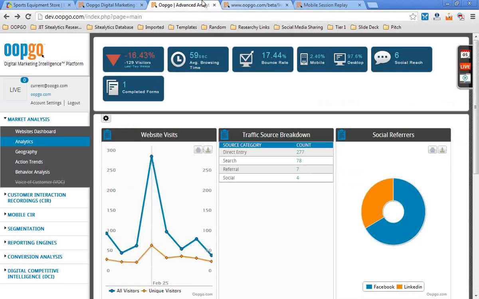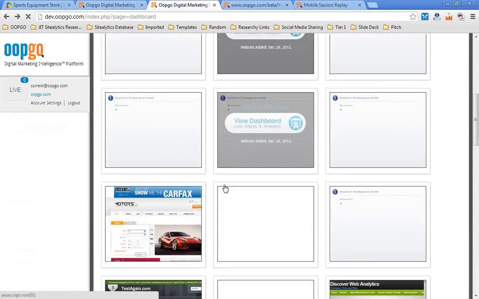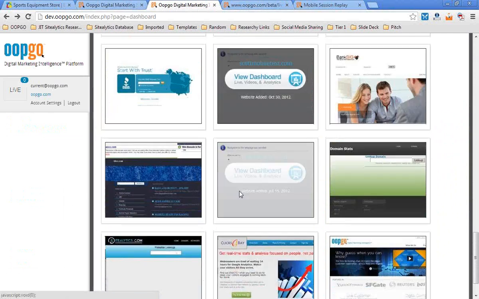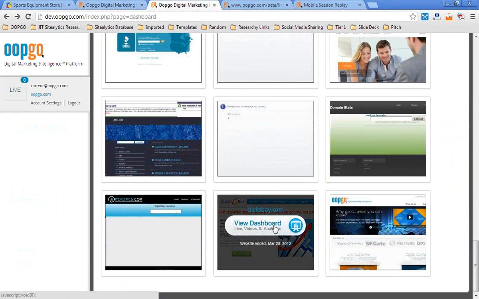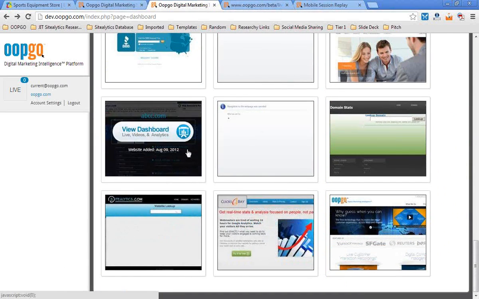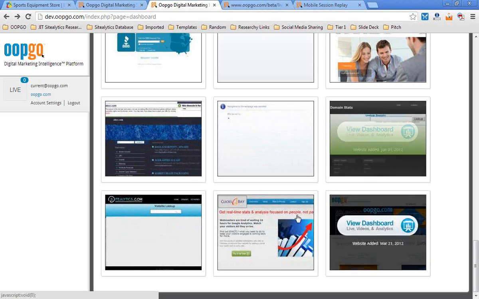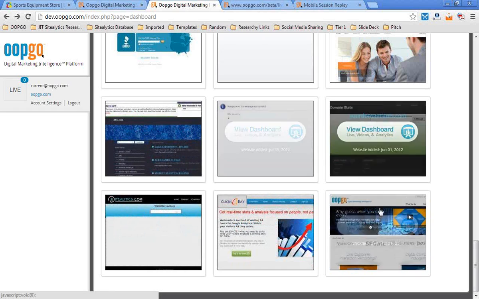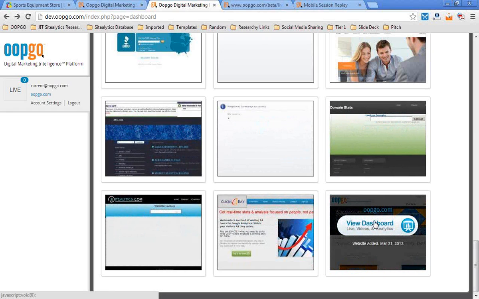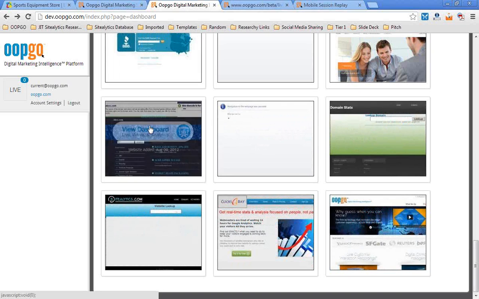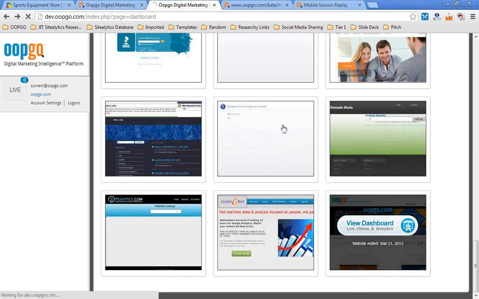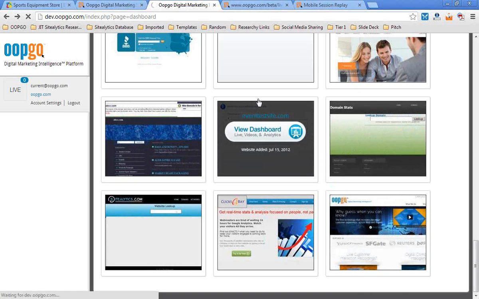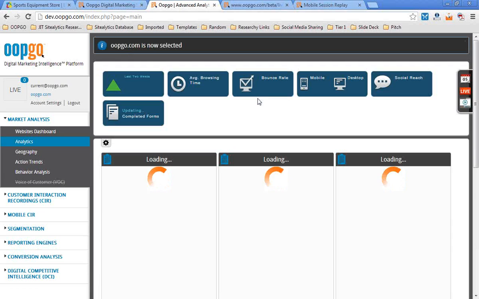Okay, then I might as well mention this point here. Let me take a step back. If you have multiple websites you want to manage, we have quite a few agencies we work with. So we have an agency view where you could have all of the sites from one dashboard to seamlessly go back and forth. It's not separate accounts. It's all under the same account. You can have as many sites as you want. Assuming that you wanted to focus on an individual one, this is just the starting point from there.